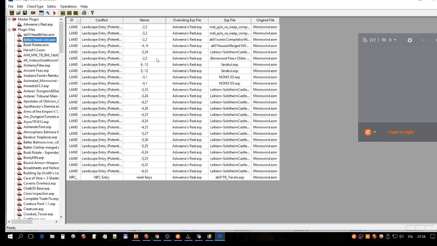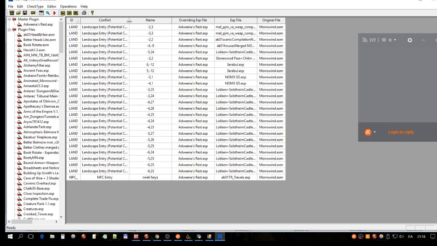Okay, so as you can see, last time we cleaned there were some dialogue info conflicts, and we cleaned them all using the construction set detail window to mark these changes, which were not really needed. They were changes to standard dialog entries, not really related to the mod, and we just set them as to be ignored when loading the plugin, and now they are no more.